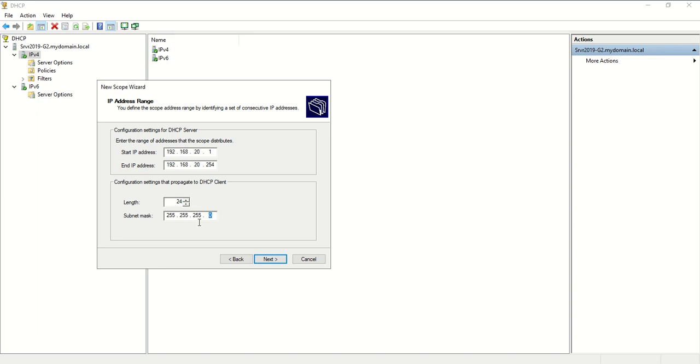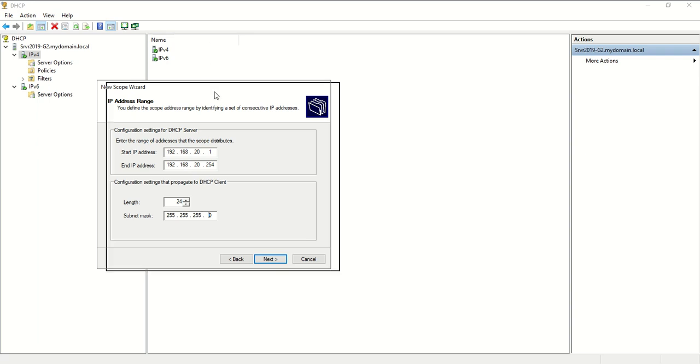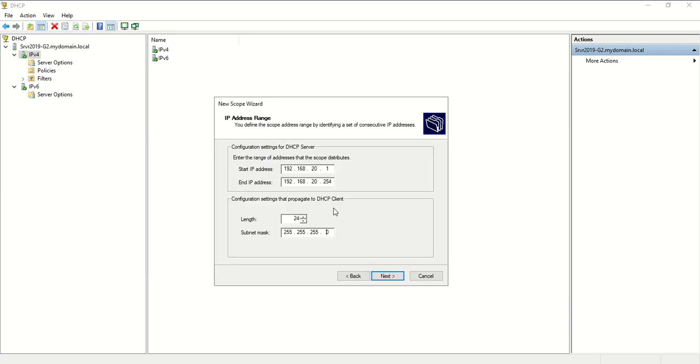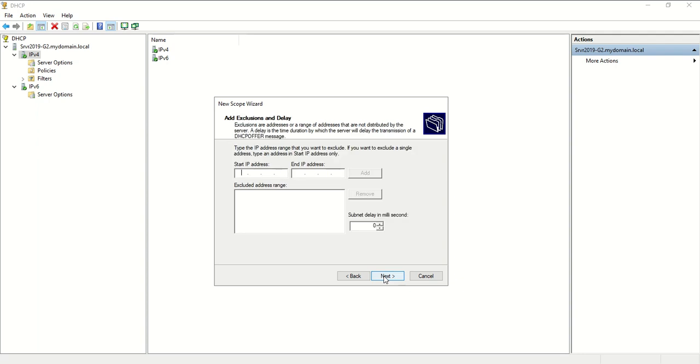255.255.255.0. Now this subnet mask, if you enter a different IP address, for example, if you're trying to use a different network range and you want to change the subnet mask, maybe make it a /25 or /26 network, then you can specify whatever subnet mask corresponds to your network. In my case, I'm using the full range of the class C, so I'm just going to leave it as a default class C network, 255.255.255.0. Then I'll go ahead and click on next.